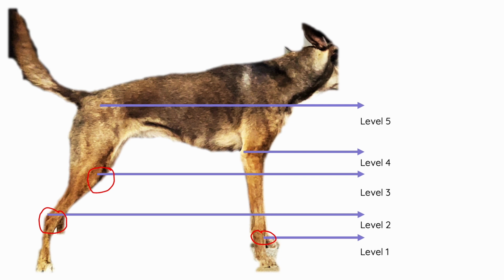And then going over to the forelimb, I'm going to circle where the elbow is. So any platforms up to that height are going to be up to a level 4. Then we're going to go back to the hind leg and look at where the hip is. So the hip is sort of around this area for this dog. So anything up to that is going to be a level 5.